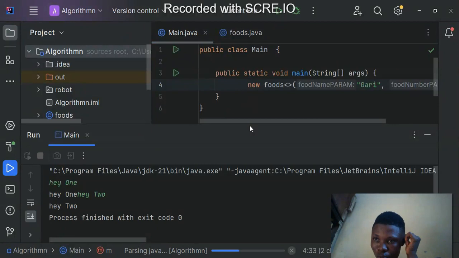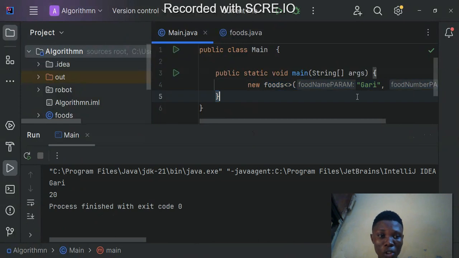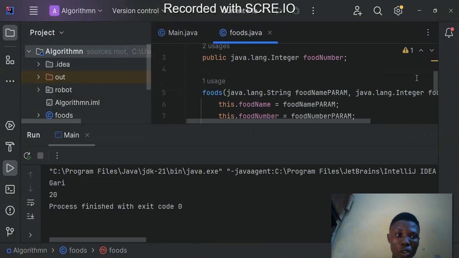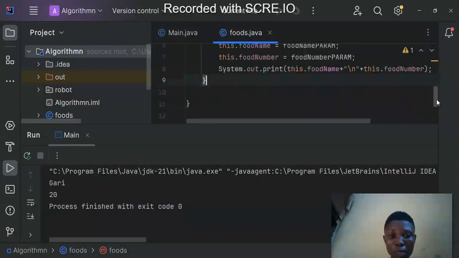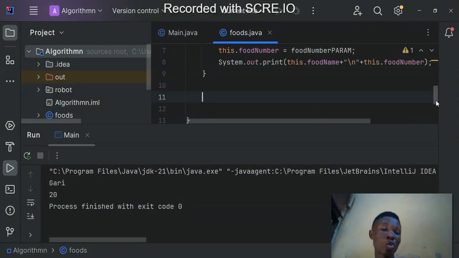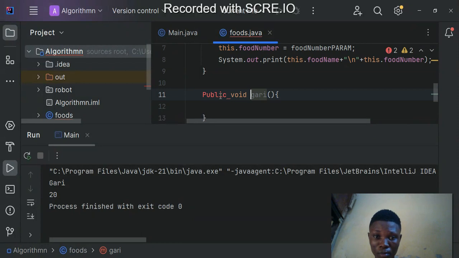There are other things I want to tell you about generics. Okay, Gary, and you see, just calling it like this, you don't need to stress yourself. So generics give us the ability to pass parameters in order to use data directly from our class. So there's also a way to get a parameter from a method. Naturally a method can take in a parameter, isn't it? Naturally it can take in.